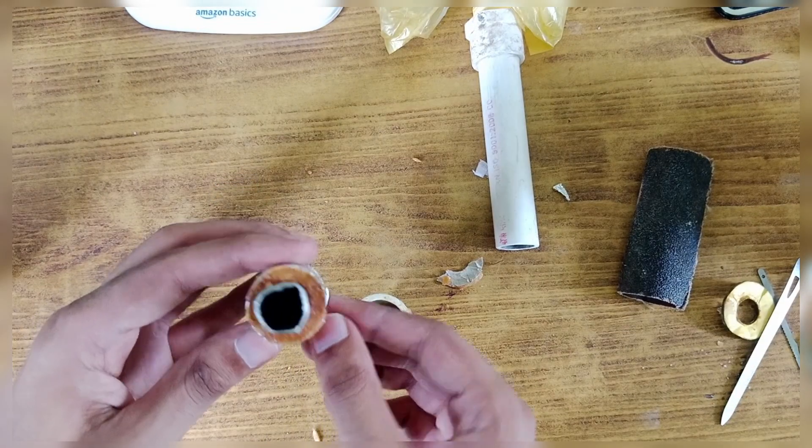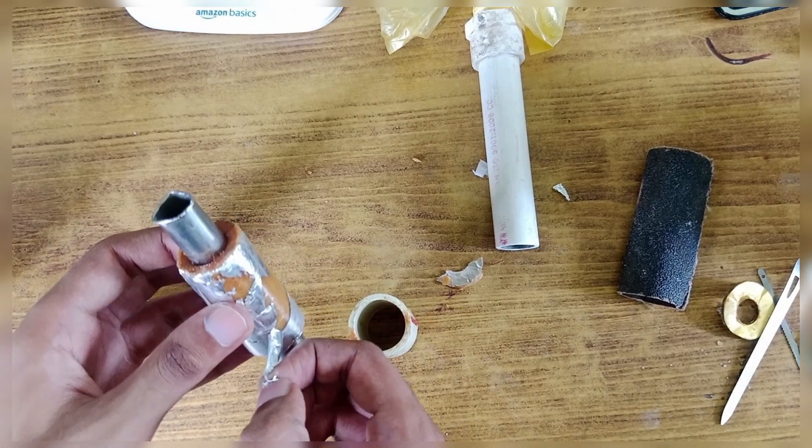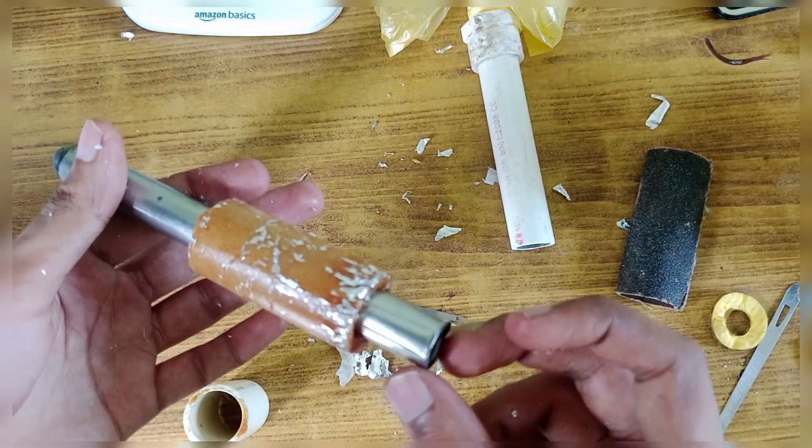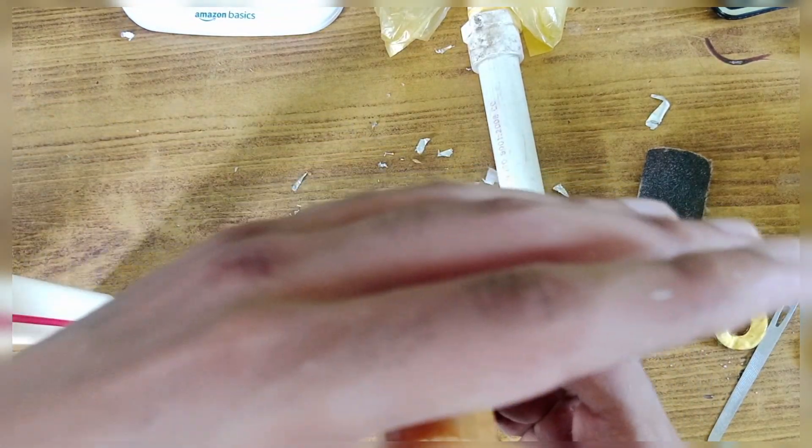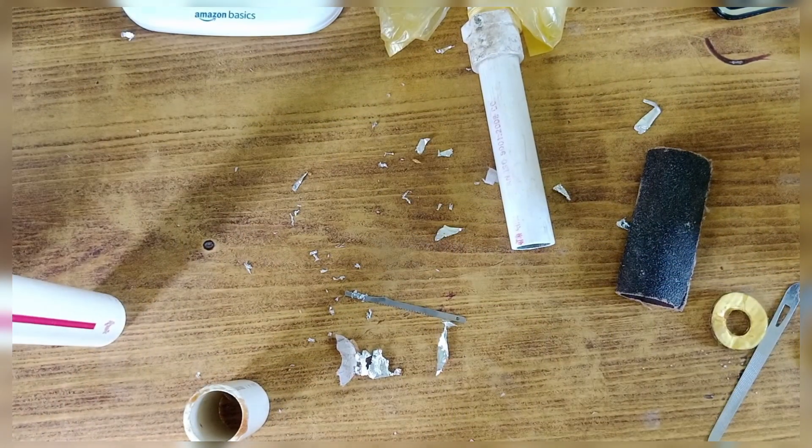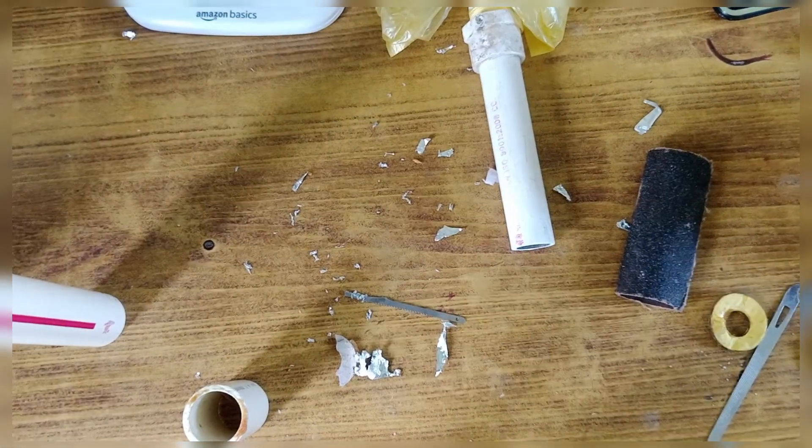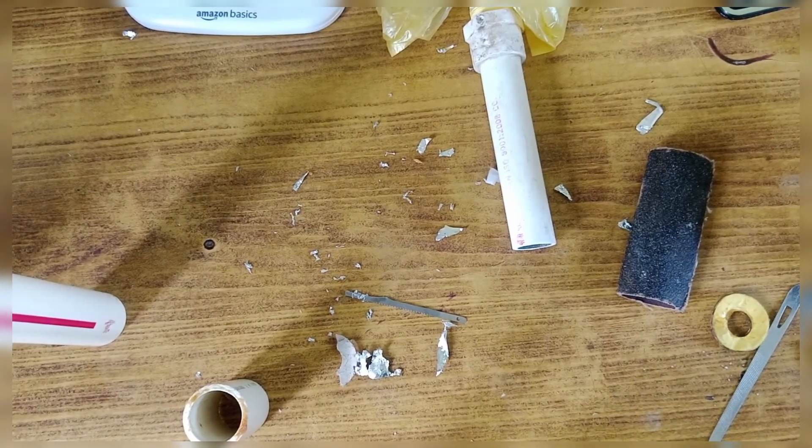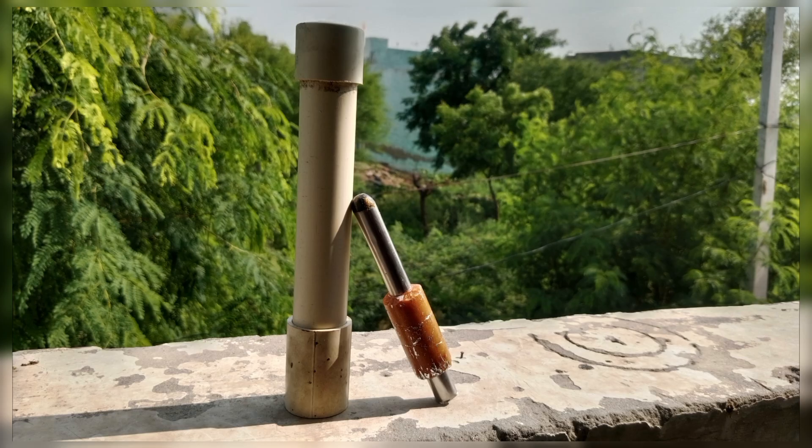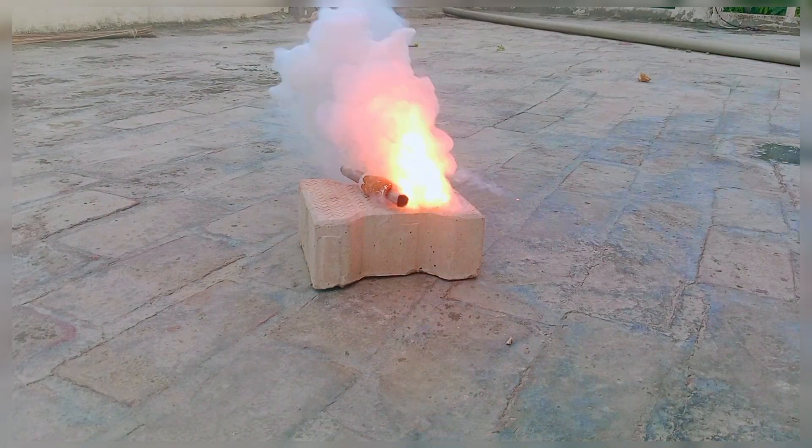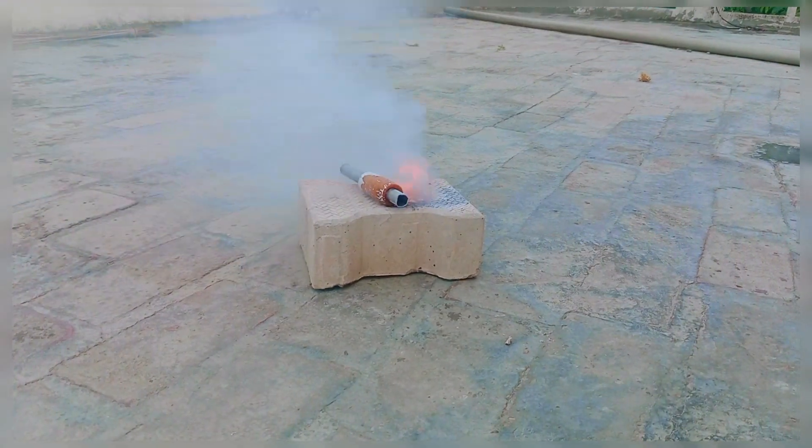The grain slid in, but the foil started tearing. And as I kept struggling to remove the coring rod, the fuel grain began getting sticky. That's the thing about rocket candy. It starts softening again just a few minutes after casting. Since the rod didn't come out, I decided to take a few pictures for the thumbnail and set the grain on fire to see how the 70-30 mix would perform.